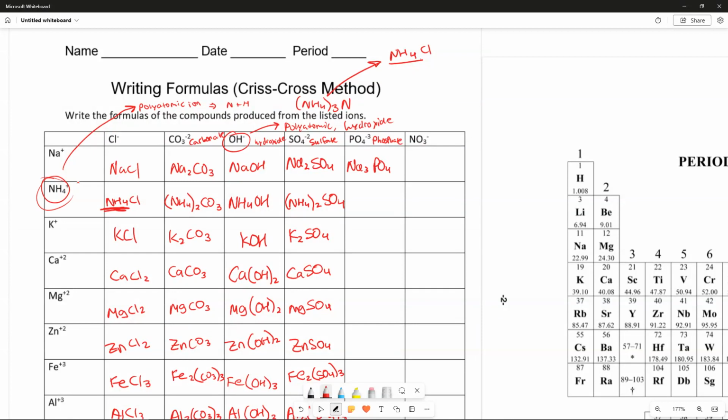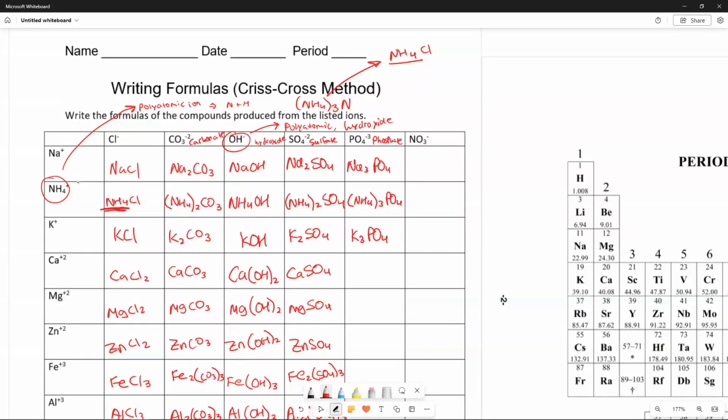Same deal with ammonium here. We have a 1 plus charge, while the phosphate has a 3 minus charge. Use parentheses: (NH4), close that parentheses off. We need 3 for each PO4. So we have (NH4)3PO4. Potassium here has the same issue with the K, 1 plus charge, while the anion, the phosphate ion, has 3 minus. So we need 3 potassiums, K3PO4. Potassium phosphate.